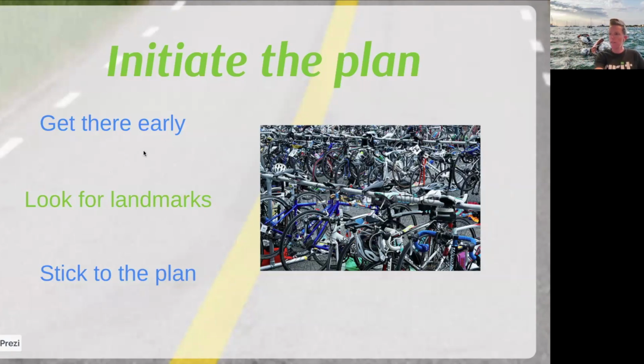So getting there early, looking for landmarks. So what does this mean? As far as rack your bike and then look around and see, is there something that will remind you where your bike is? Again, it's going to be a little bit easier if you're in the first timers program because it's going to be a good, easy to find rack. But still, is there a tree? Are you next to the water station? Are you 3 racks in from the swim in and 4 racks in from the bike in, or whatever it is? Having landmarks, so when you come in and you're a little tired, you can at least get in the vicinity of where your bike is, and then you'll look for your red or yellow towel, and you'll find your stuff.